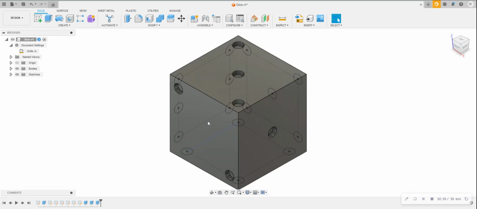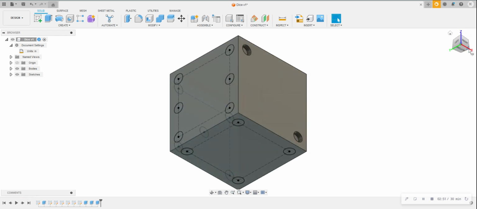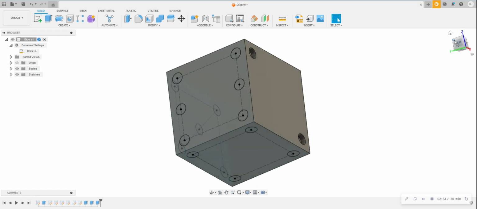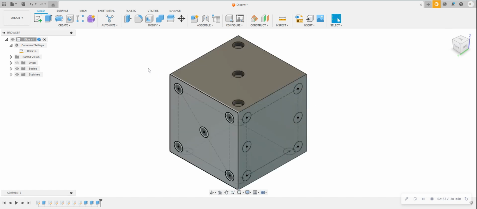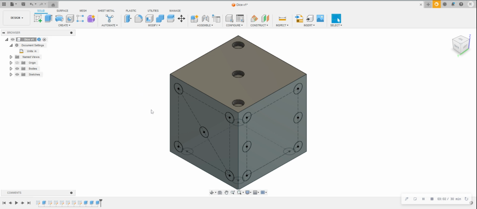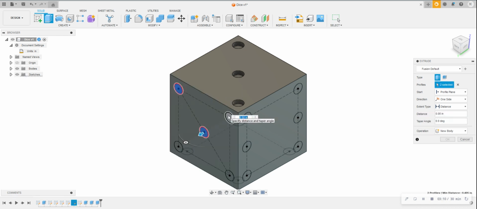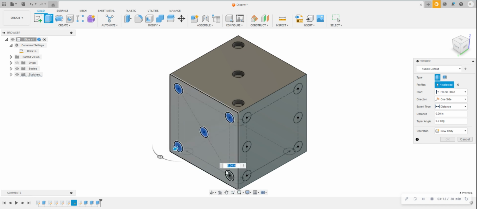Once I've done these 3 faces that are visible to me, I will need to use the view cube to orbit around and look at some new faces. I clicked here. I could orbit one more time just so I can see more stuff. If I wanted to get crazy, I can come here on the bottom left and take a look at what's down there as well. So we'll work on these 2 visible faces. I can come up here and click extrude every time, or using my keyboard, I can hit E for extrude. And that will bring me right into the command.